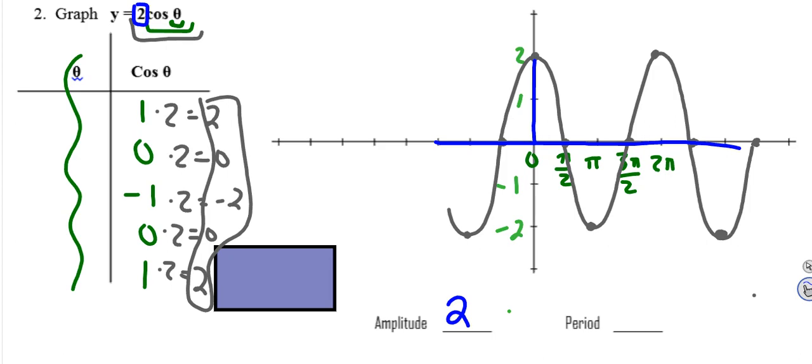There are two ways to find the amplitude. I like to teach it from the midline because, like in Delta Math and on the test, you're going to be expected to find the amplitude from the graph. So it's good to know it both ways. The equation tells us that if there's a number right in front of the cosine that's being multiplied by the cosine, that is going to be our amplitude. All right, period. We start our pattern at 0, and we finish our pattern at 2 pi. Therefore, our period is 2 pi. Our period will always be 2 pi as long as theta doesn't have any company.